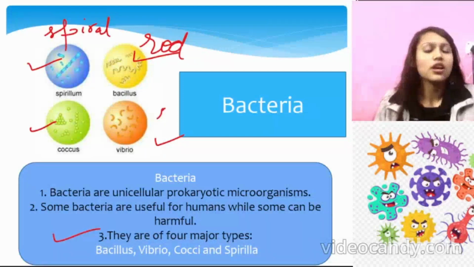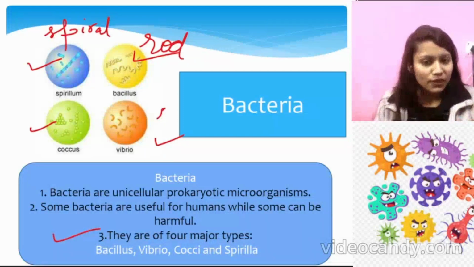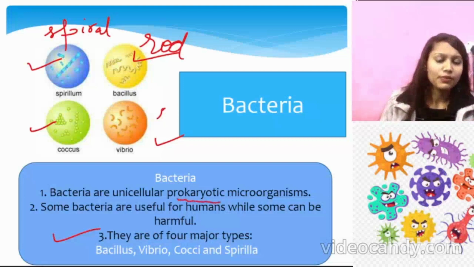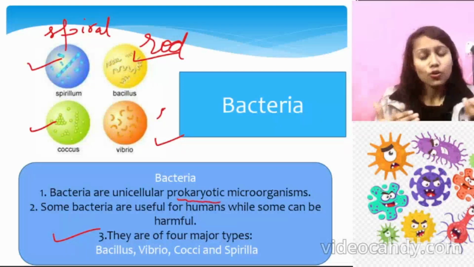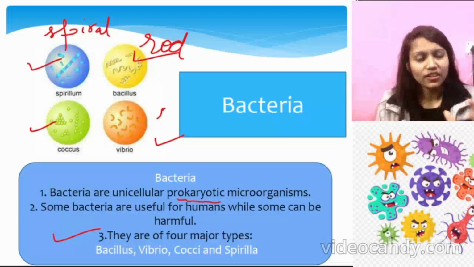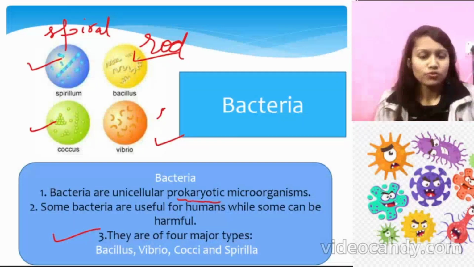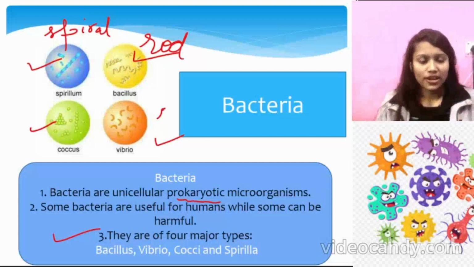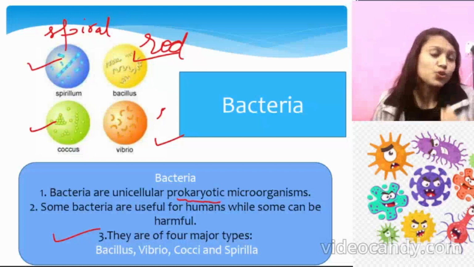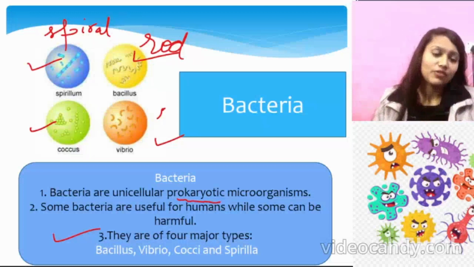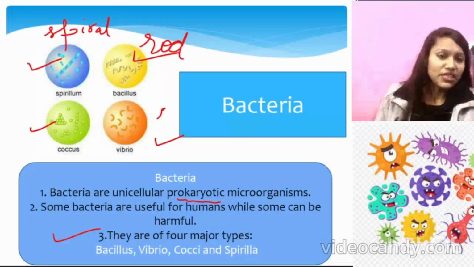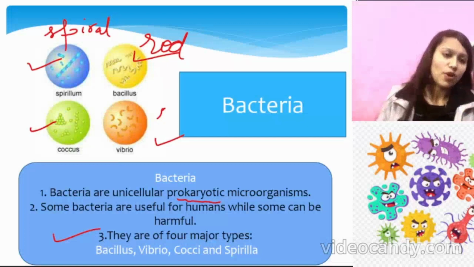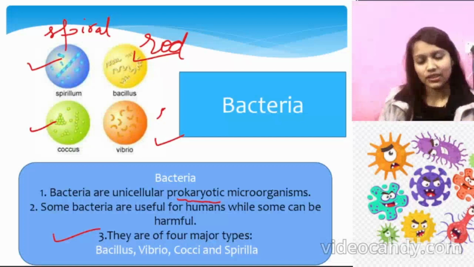Prokaryotic, you will study about this in detail in the cell chapter. Prokaryotic, if I tell you in brief, means they are primitive. Prokaryotic organisms are those whose nucleus is not well defined, means their genetic material is not enclosed in a nuclear membrane, their genetic material is not properly enclosed. So they lack a well organized structure. We human beings are not prokaryotic organisms, we are eukaryotic, we are advanced. Our cells have a cell membrane, our cells have a nuclear membrane, and genetic material is properly enclosed in our cell. I won't go into detail of it, we will study that in the cell chapter.